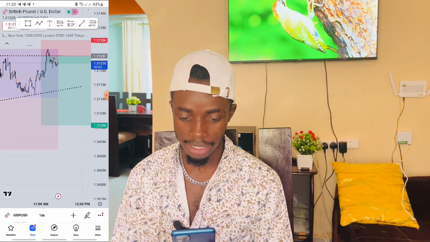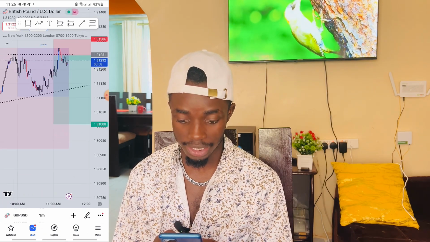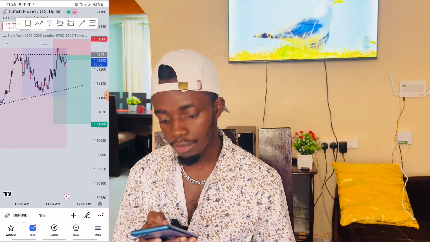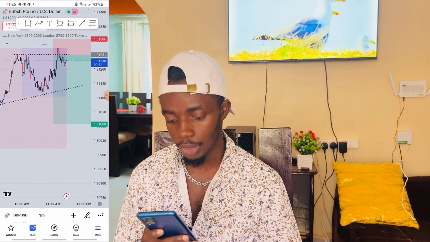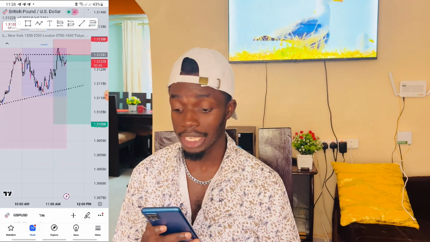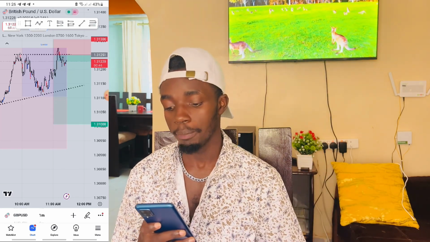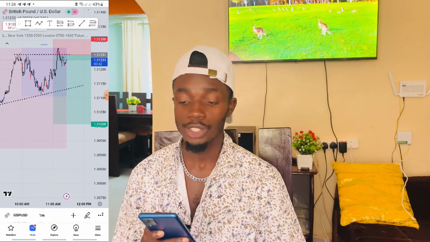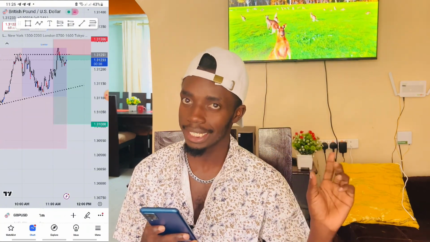Yeah, so you can see the chart formation is exactly what I have just explained. We'll be waiting for this. At least for a fact, the London session is going to test the trendline liquidity before it can push up, because I understand in the bigger time frames, for example the 4 hour or the daily, the market is trying to push up. So this is a counter trend trade.